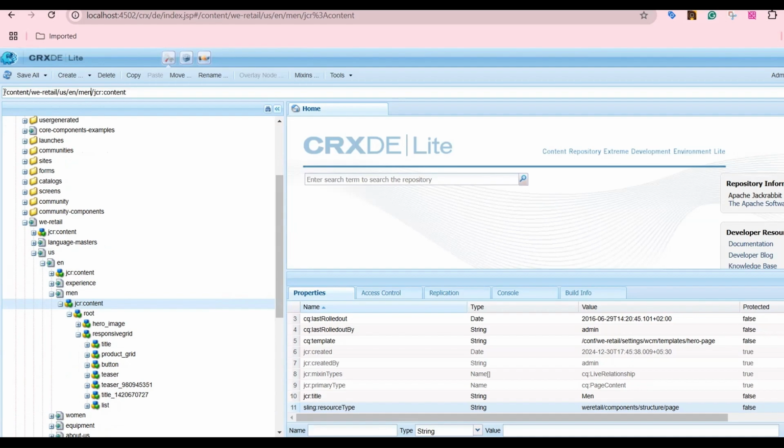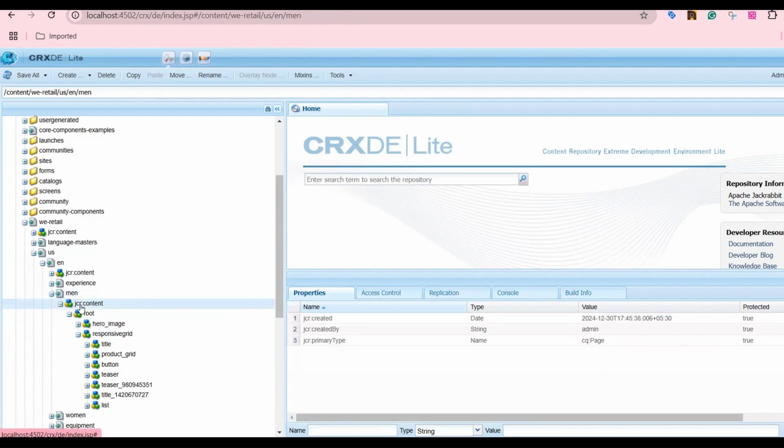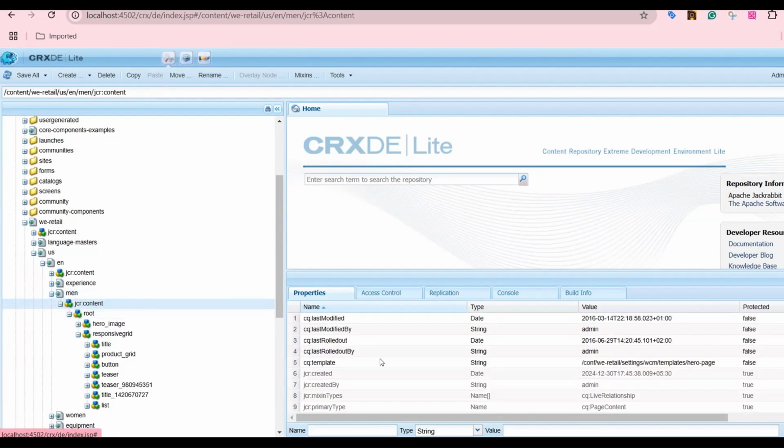This is a kind of file structure. JCR always follows the file structure, meaning folder under one folder. Suppose here we have the content folder, and after that we'll get V retail and then US, EN, and so on. For main.html, we just need to check the jcr:content. We just need to notice this particular part, sling:resourceType. Here we do have the component already listed.